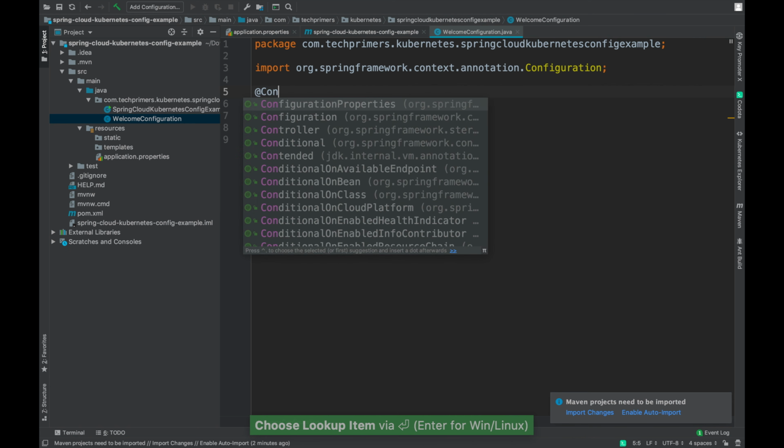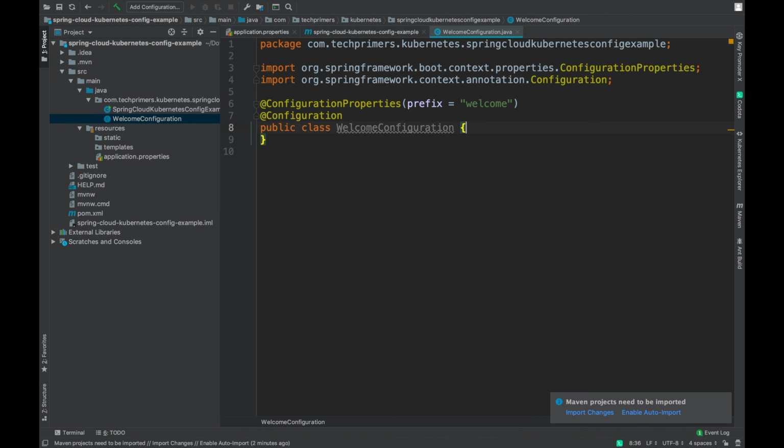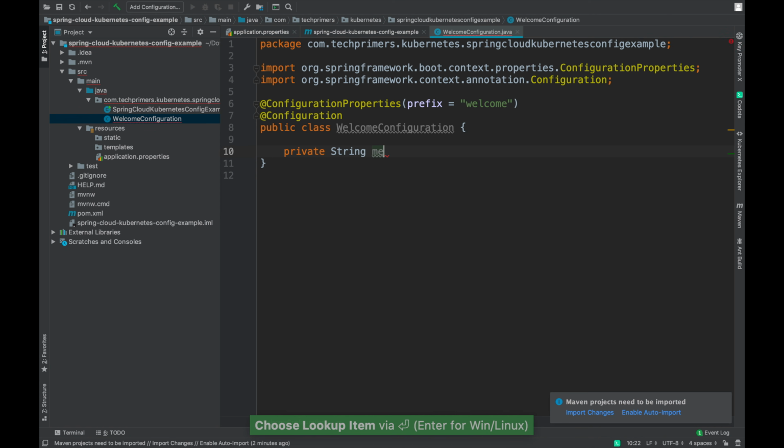Also, I want to load my configuration from a predefined prefix, and the prefix is called welcome. So I have some predefined set of parameters which are going to be loaded with the prefix. I have the first one, which is the message, which is nothing but the welcome message. Now I'm going to hardcode this with a default welcome message, which is Welcome to Tech Primers.